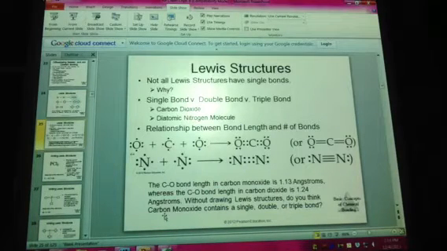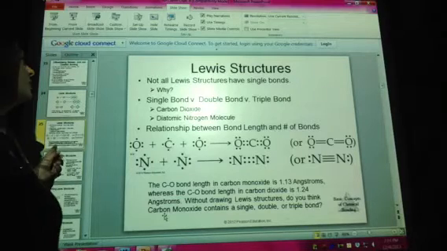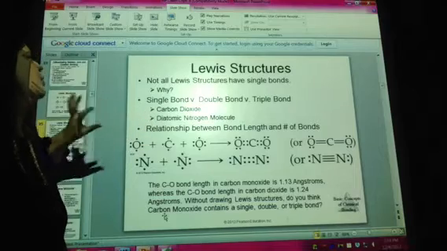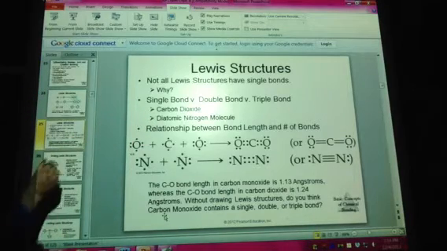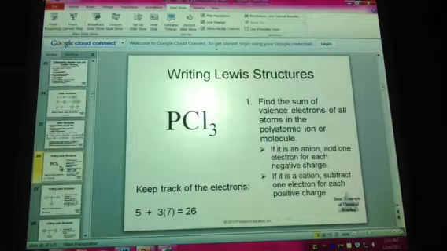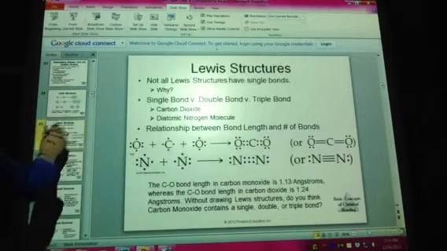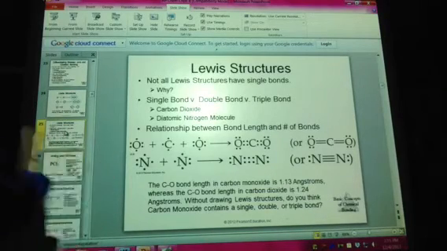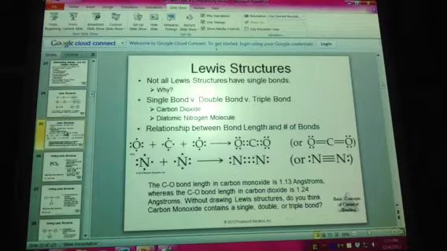Okay, so in terms of relationships between bond length and number of bonds. Actually, guys, this is slide 25. Highlight this one for me. We'll start with this one tomorrow in class because I want to get through at least the Lewis structure stuff, which we've already done examples of, but at least that we've gone through the rules. So in each class, someone please remind me that we need to go over slide number 25. That's somebody's job tomorrow, so we need to go through slide 25.